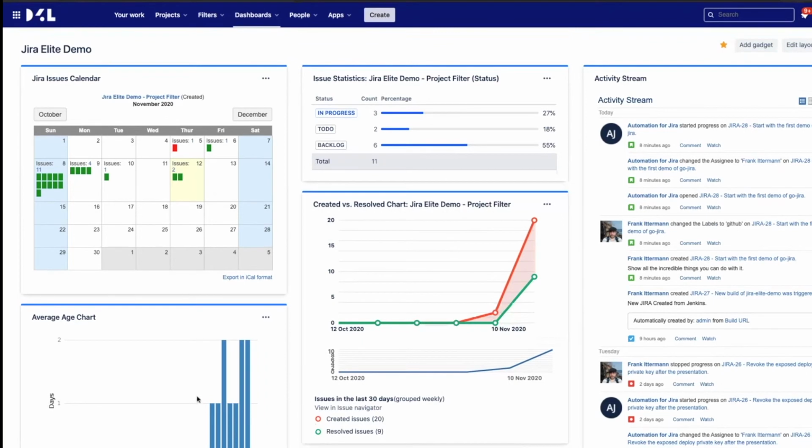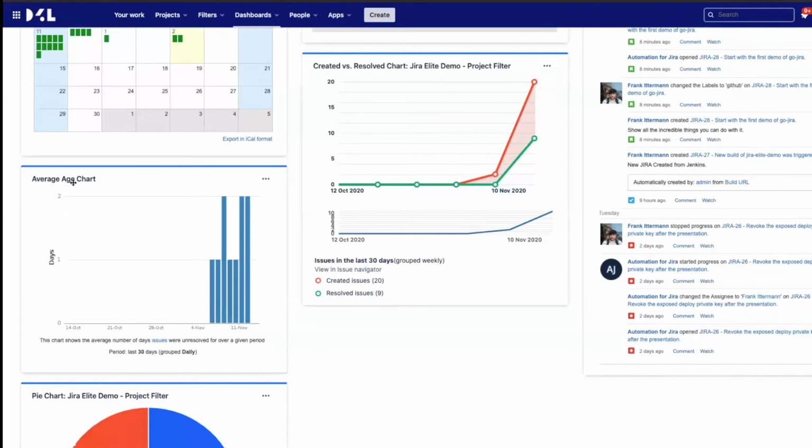Maybe you see, do I have it here? Actually not. Yeah, here. You have, for example, an average age chart that says how long a ticket is in a certain condition. If you see it is really going up, for example, then you see there's something not performing in the team. Either the tickets are too bad because they always have to be rediscussed, reshaped, and whatsoever. So the age of the tickets in certain transitions or states tells you a little bit how your team is behaving or how the quality of the ticket is.